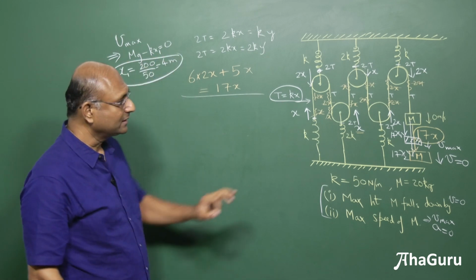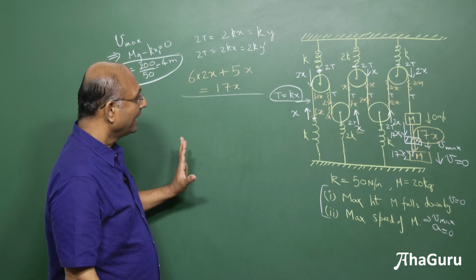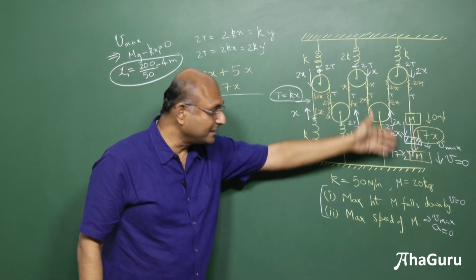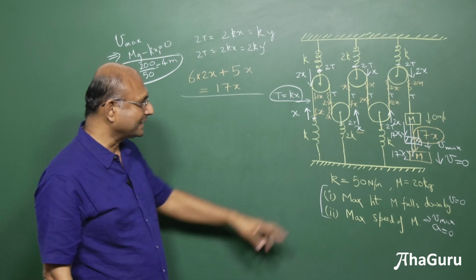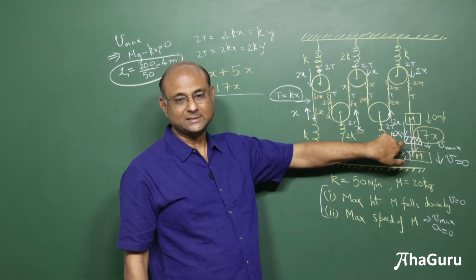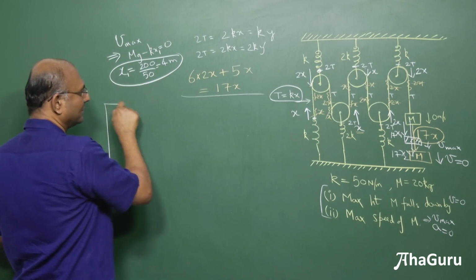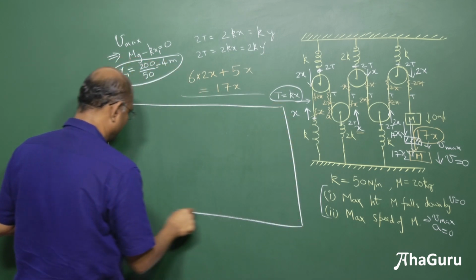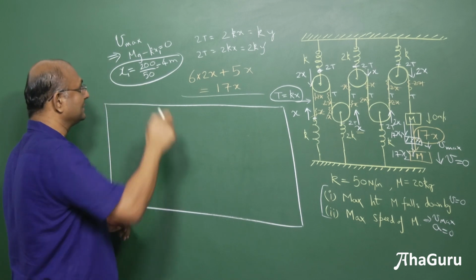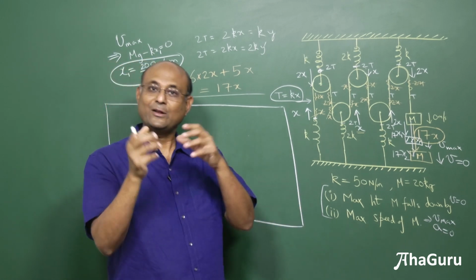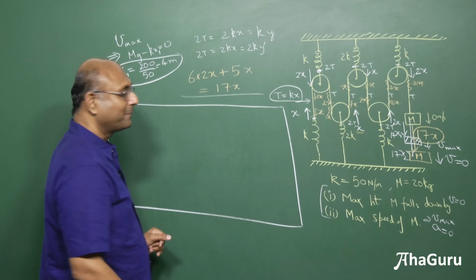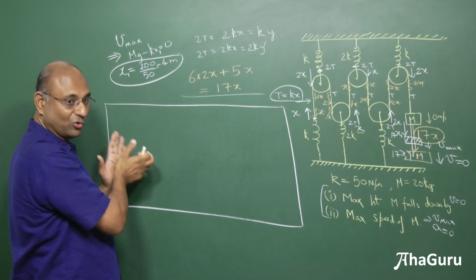So x1 is 4 meters. What is the depth it falls down by at that time? It will be 17 times x1, which I don't right now need because I need to know the speed. I will also tell you later a nice shortcut because this will allow us to calculate both. In fact, I'll tell you the answer now, but that is not something that you right now know.